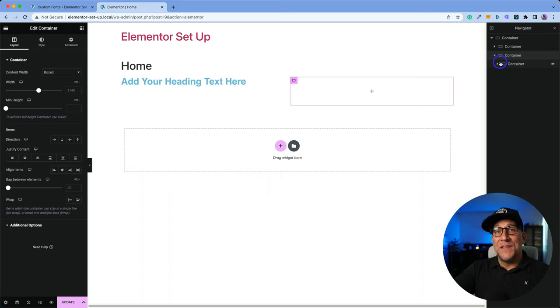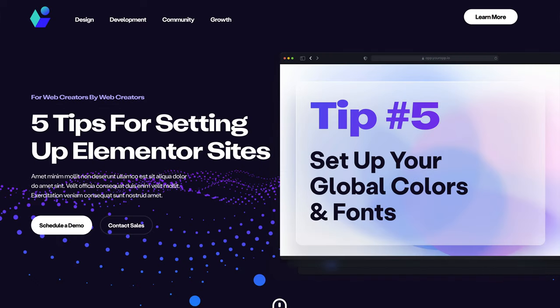And also, this is one of the things that I liked when I was building sites on Bricks. I really liked how having this panel here works. So if you could get used to using your navigator here on the right and your editor here on the left, and you use them both for your process, once you get used to it, it's gonna make everything a whole lot smoother. Which brings us to our last tip.